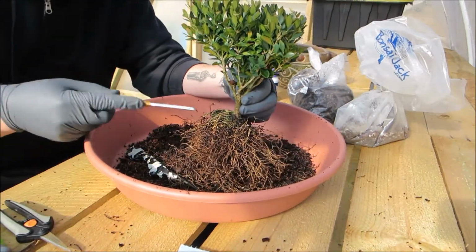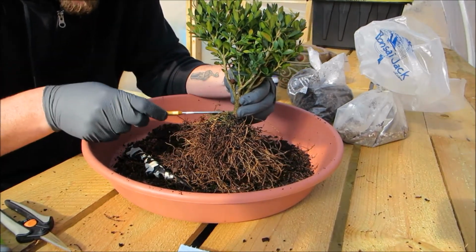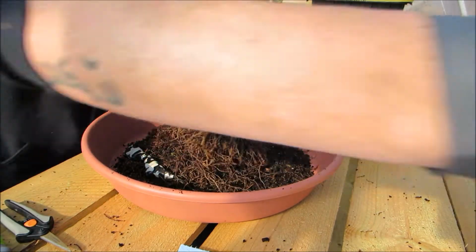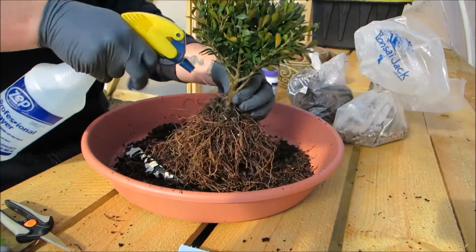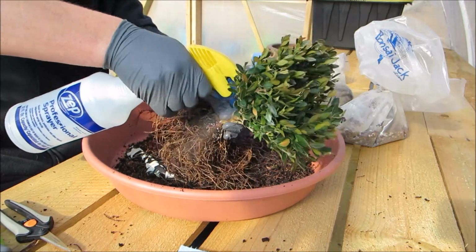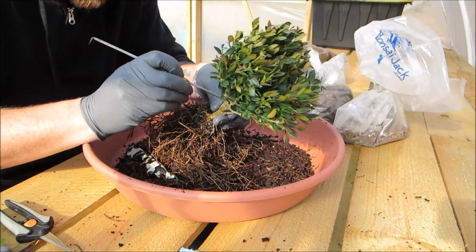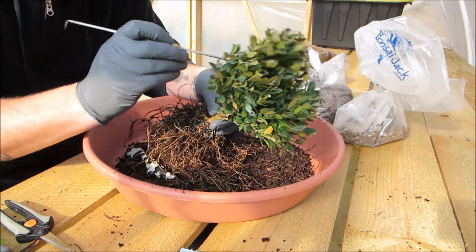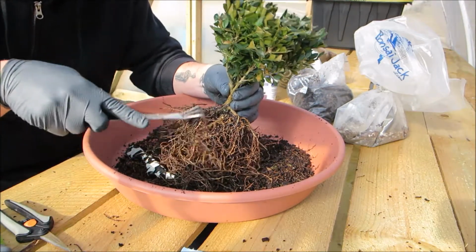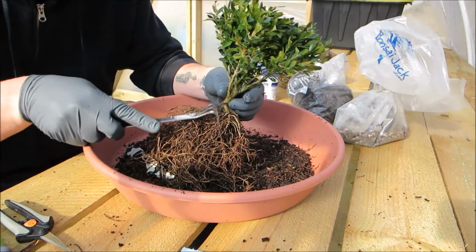So let's see here. I have a little sharp hook here. I'm going to see about digging out around this guy here. Let's get just a little bit of that. Piece of perlite growing between the tree there. That wasn't helping it at all. Some leaves in here and some muck.